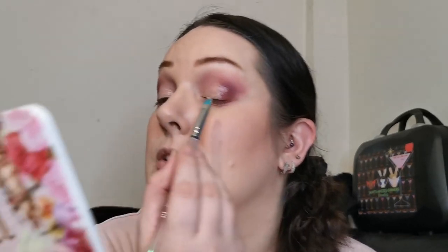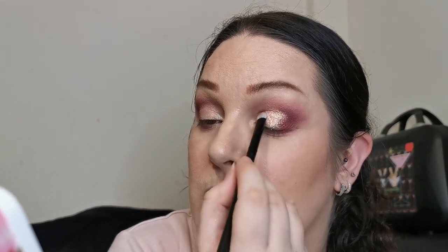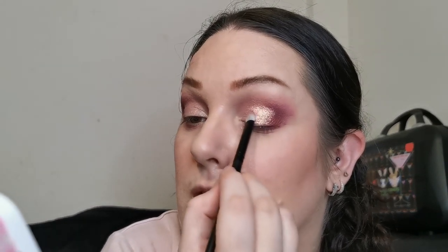It's not picking up the easiest on this brush. It's not picking up on that brush very well at all. Let's try a fluffier brush. Oh, that's better. Well, this glitter primer is extremely tacky. I'm actually quite impressed so far. And that's definitely got some sparkle. It's quite a chunky shimmer, quite textured. I think it's looking quite nice.